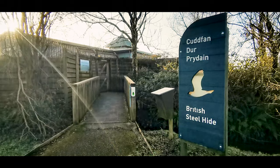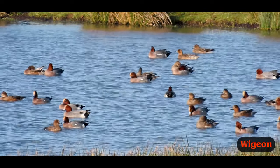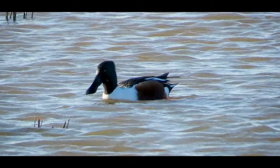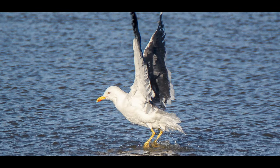We're in the British Steel hide, which is quite a successful hide usually because it overlooks two different areas of water. There were a lot of people in there waiting to see a pallid harrier which had been around but we didn't see that. But we did see a lot of waders - loads of lapwing on the ridge behind one of the ponds, and a lovely greenshank, which is always a treat, and lots of ducks. Winter is a great time to see ducks in the UK and they're often in full fresh plumage. There were lots of wigeon, which are probably the cutest UK ducks, and some shoveler, teal, mallard, tufted ducks, and lots of gulls including one lesser blackback, which is a new one for the list. Lesser blackbacks look very like herring gulls but if you can see their legs they've got yellow legs - that's the clue - whereas herring gulls have a kind of dirty pink leg.